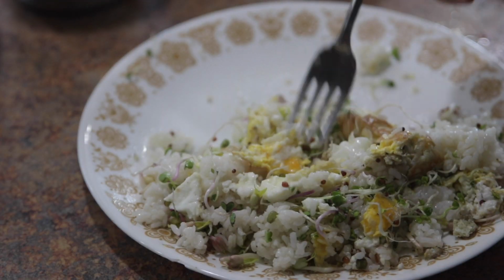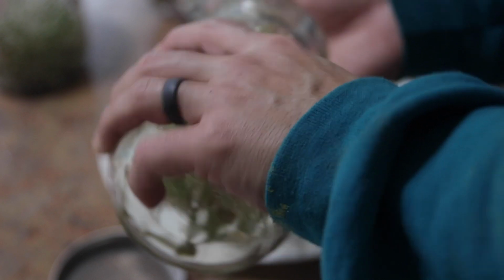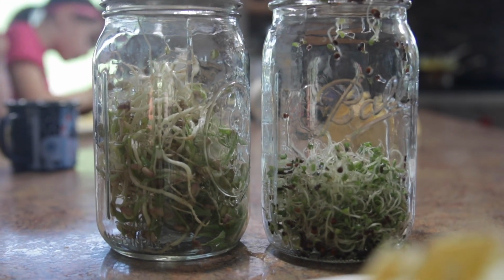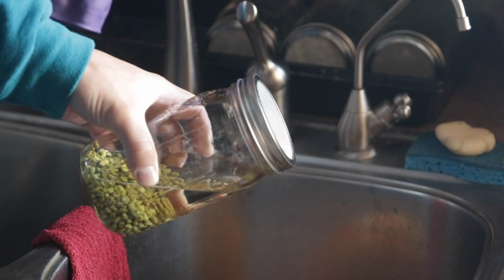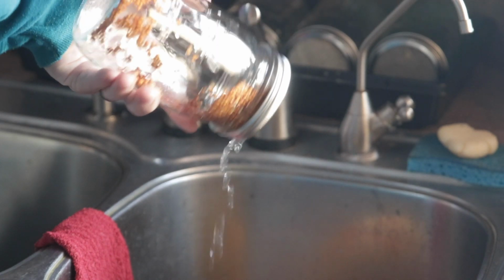They do have a different, technically, when they ripen, the mung beans versus the other ones, but I find, just to keep this simple, if you replicate my system here, by day 4, we'll start to eat these. Round 2 will then be ready. Sure, maybe the broccoli would go a little bit better the next day, but I really don't find much of a difference. By day 4, it's all tasting good, and by day 5, they're gone, and the next wave starts. So 6 mason jars, start 3. Tomorrow we're gonna dump that water, we're gonna rinse the beans, and then at that point we're gonna be sprouting.